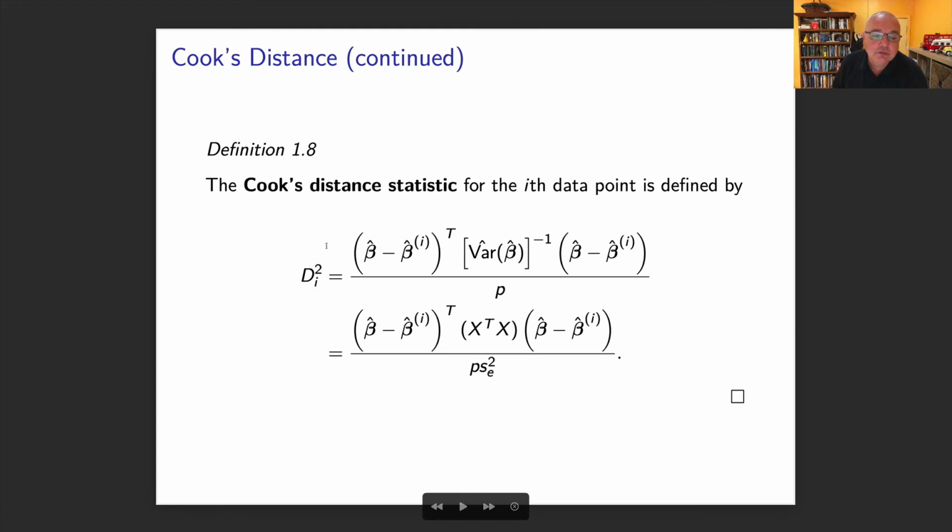It's called d i squared. For each point, you're going to calculate this, and it's going to be the full model coefficients minus the model coefficients when I remove that ith point. We've got our variance of our full model, and then we've got this. So this basically is a complicated matrix form, but it's basically working out a sum of squares between your two models, adjusting for your variance, which in the case of ours is x transpose x inverse. You can work it out.